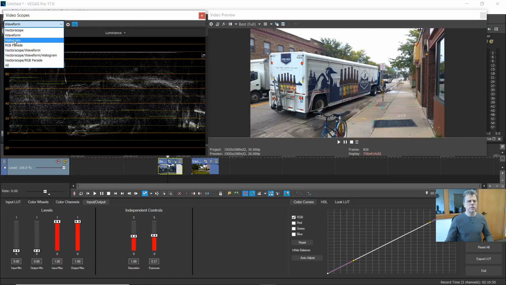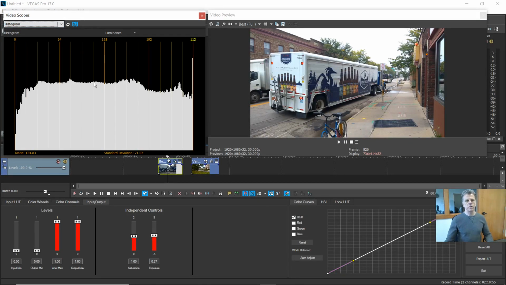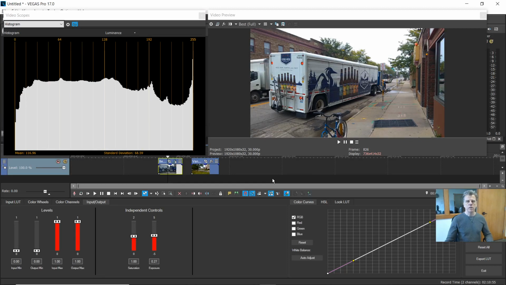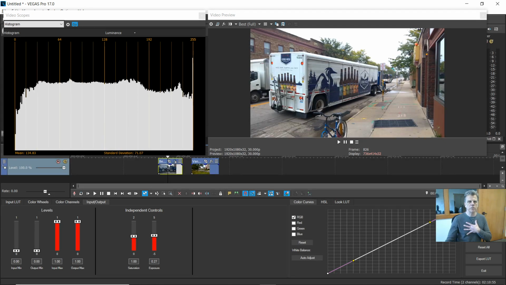Next is the histogram. And the histogram is another tool that gives you another view of the brightness of your footage. Now, I've already added some exposure to this, so it looks fairly even, but if I bypass it, you can see that this is just another way to see that we were kind of low on some of those brights that we added by bringing up the exposure. So if I turn it back on, you can see this histogram change in reaction to the video brightness that I added as well.